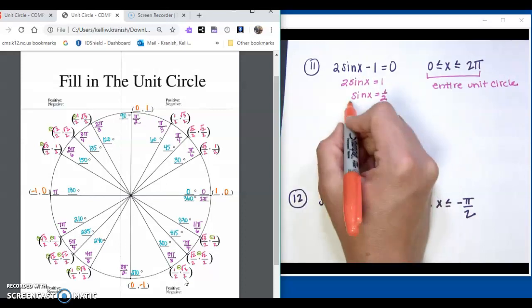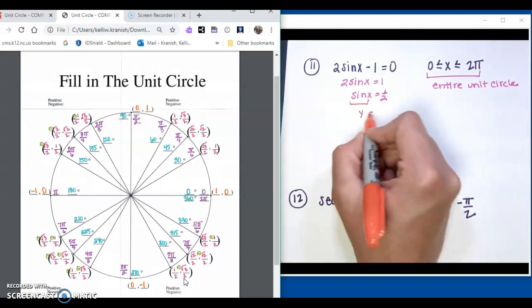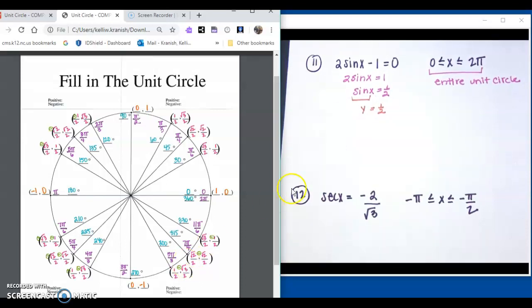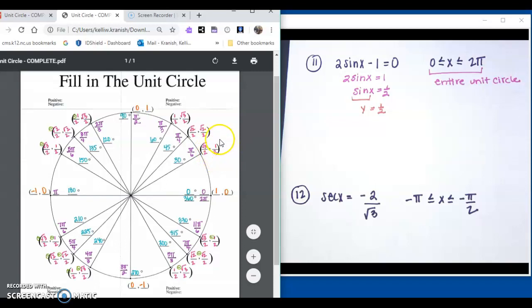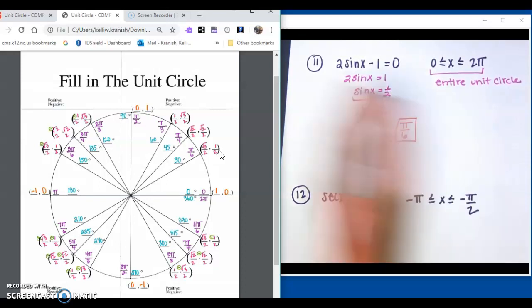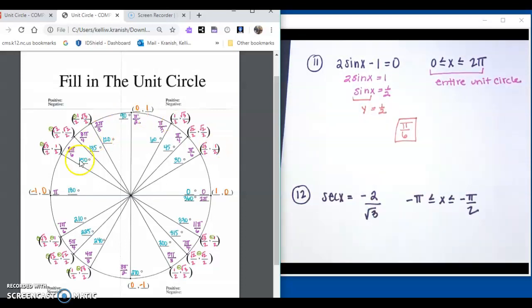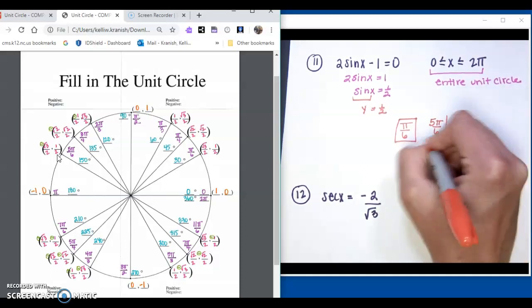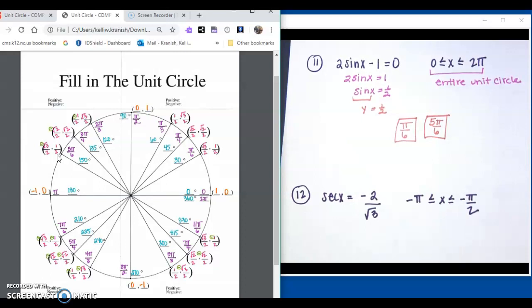So we know sine is the y value. So we're looking for when the y value is 1/2, and it can be anywhere on the unit circle. So right here, the y value is positive 1/2, and that happens at pi over 6. The other quadrant where you have positive y values is in the second quadrant. So if you look here at 5 pi over 6, it also has a positive 1/2 in the y value. So pi over 6 and 5 pi over 6 are going to be your 2 answers. They do have the same denominators, which is what they're supposed to have.